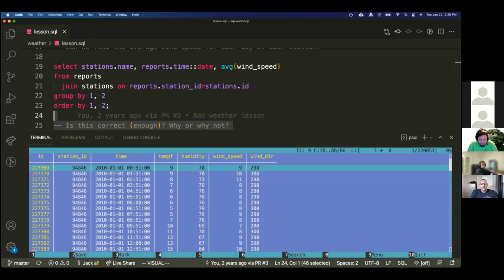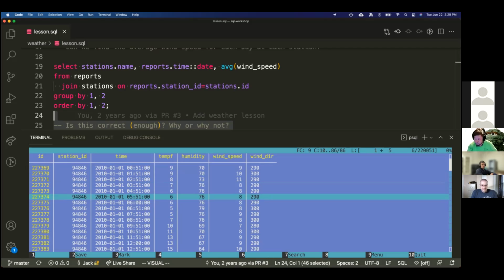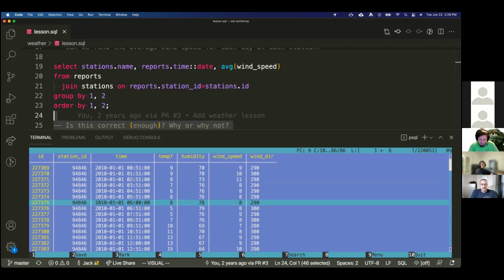So if we were to weight every sample the same, we would actually be slightly inaccurate, because these two here, where we have two samples 9 minutes apart, should not be weighted as highly as samples an hour apart.